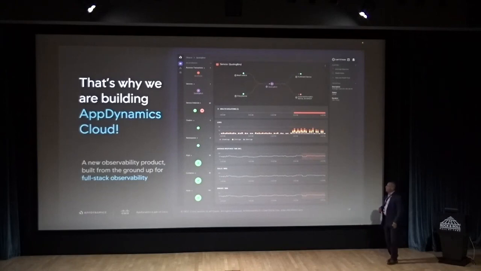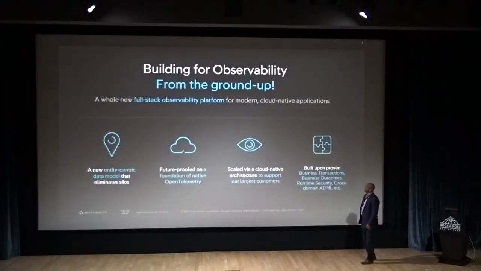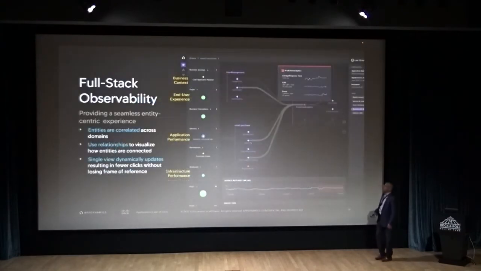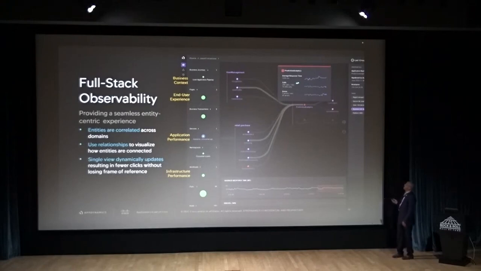And now what you're going to see here, for the sake of time, you're not going to be able to read it. Let me get past this real quick. I really want to get to here. Business context is going to be first. And then it's going to show you your end user experience, your application, and everything's going to be correlated. And it's going to show you what performance is like in real time, whether you're in a legacy or a cloud environment. How are we going to do that?